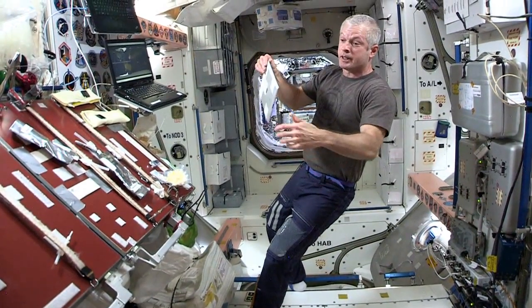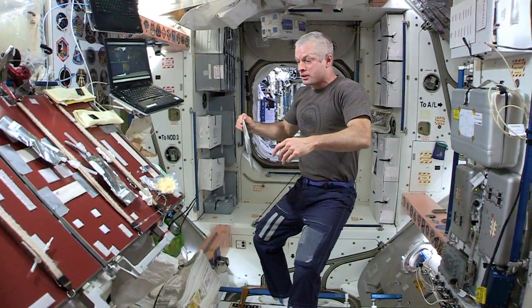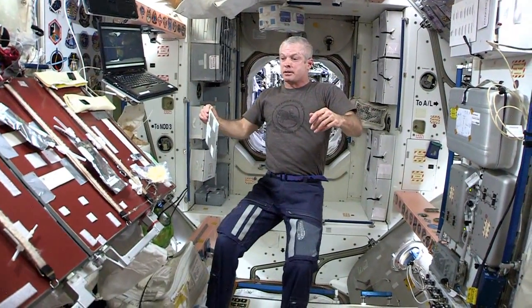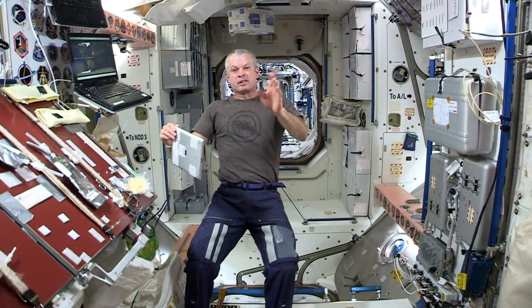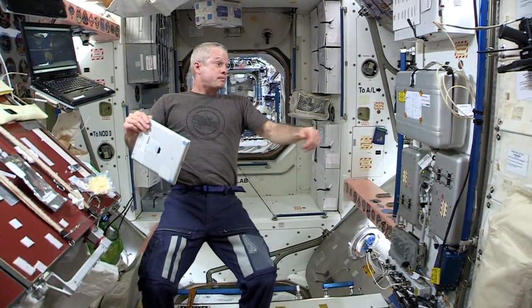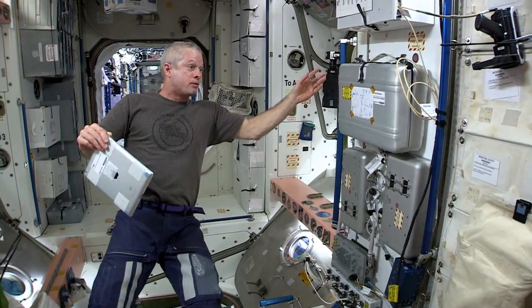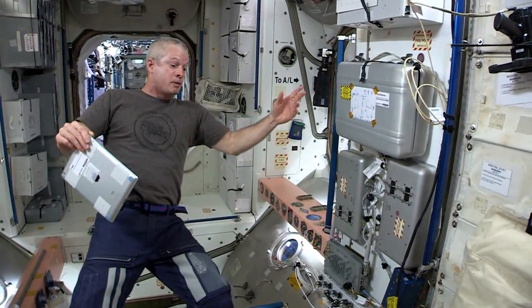And as we sit around here, if we want to throw a movie on or something to watch while we're eating, so that we don't have to talk to each other, that always gets old, we'll do that right here. This right here is our food warmer. So we take the packets of food, throw them in here, and heat them up.